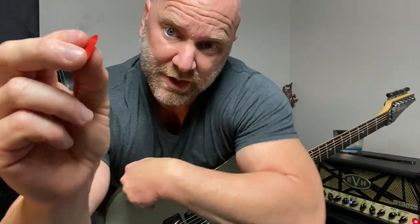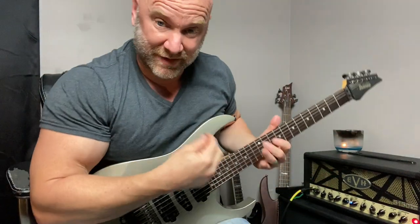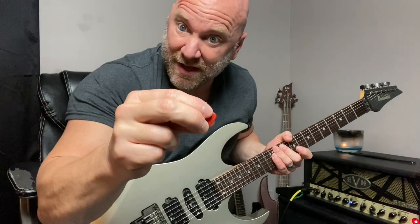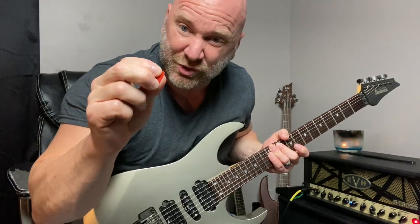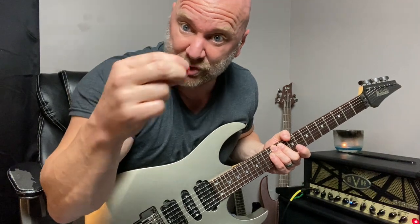The important part is to make sure that when you're playing pinch harmonics, your thumb is right there at the edge of your pick, because the goal is when you pick that string, you want your pick and your thumb right there to be picking that almost simultaneously. Obviously your pick's going to hit that first, but you want your thumb right there behind it, and it's literally like a pinch. It's almost like you're pinching the string as you pluck it.